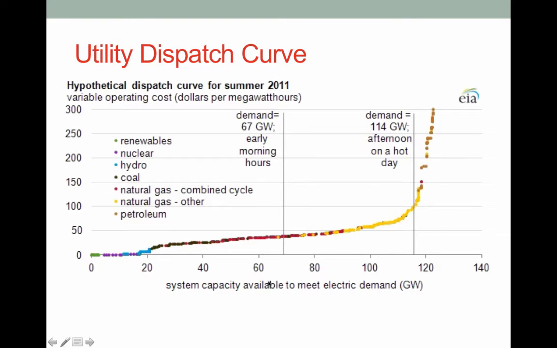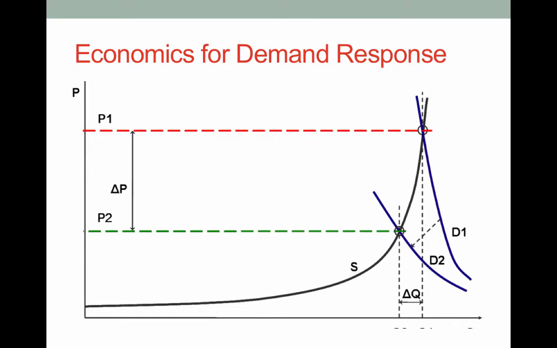And if you have increased energy demand, you need to turn on the natural gas generators and occasionally oil generators. Natural gas generators and oil generators are very expensive because they have very high marginal cost, primarily fuel cost, to produce power. But they are also very flexible. They provide very quick ramping up and ramping down so that they can be used to meet the peak hour demand. There is a huge economic motivation to curve down peak demand using demand response.